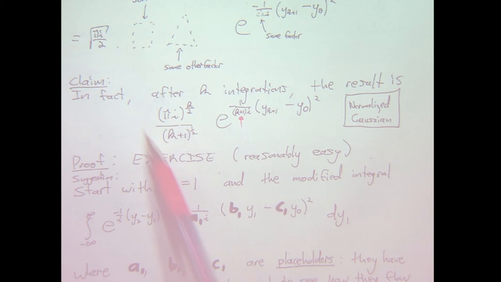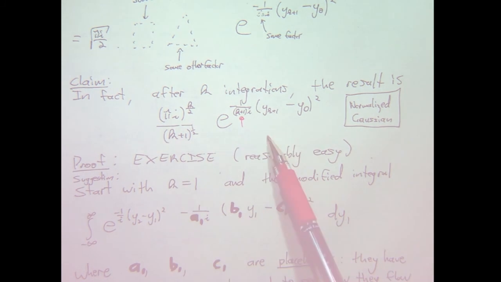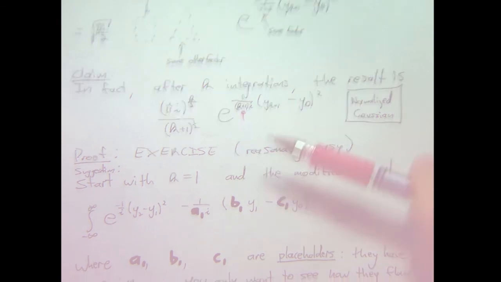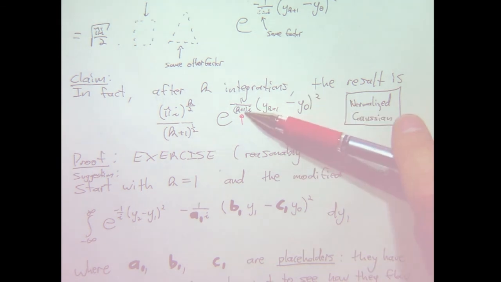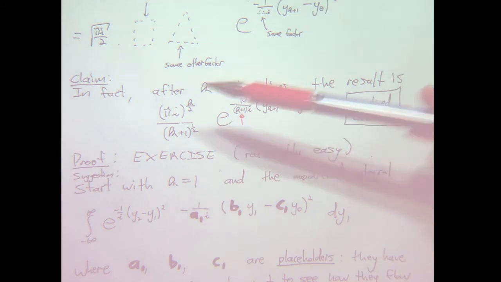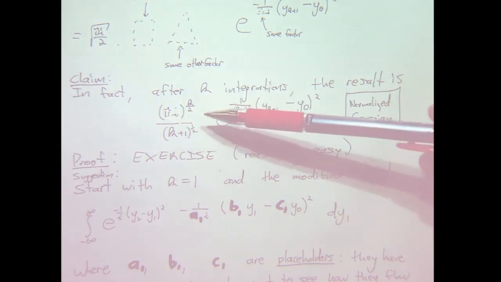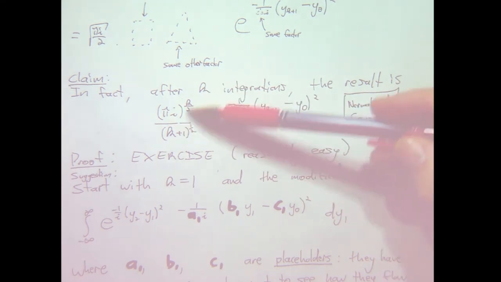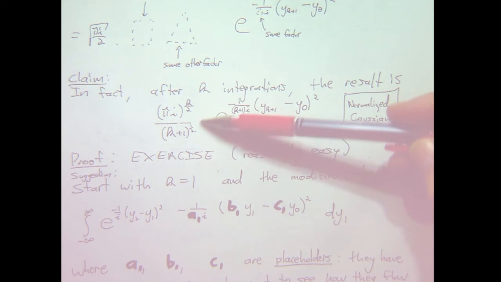And that is in fact a normalized Gaussian after k iterations. So what that's telling us is that the Gaussian is spreading out at a constant rate at each time step. So the particle is diffusing through space-time at a constant rate, and the amplitude, or the normalization, if you like, or the number of paths, if you like, the coherent paths, is increasing at this rate.